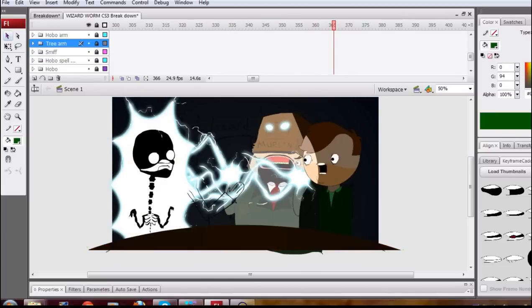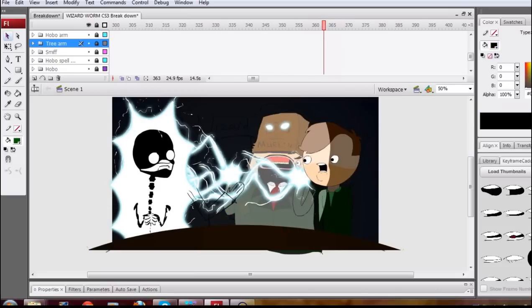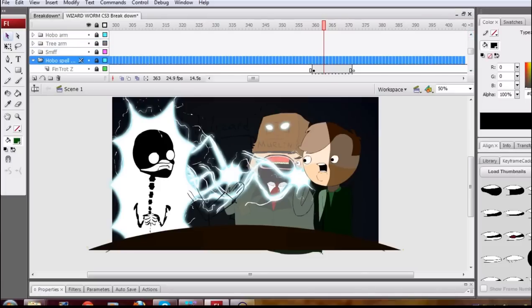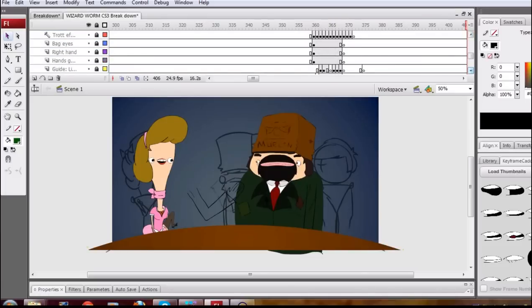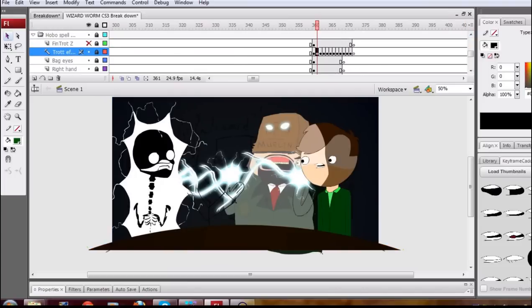So basically what we have here is the spell effect, which, if you'll notice, remains stationary, where in the animation, well, you can kind of see it a little bit going on back there. In the animation it sort of fizzles out, but if I go into the spell effect folder, lots and lots of layers, you can see that that's the final spell effect. And under it I have, god, I've got a lot of things.